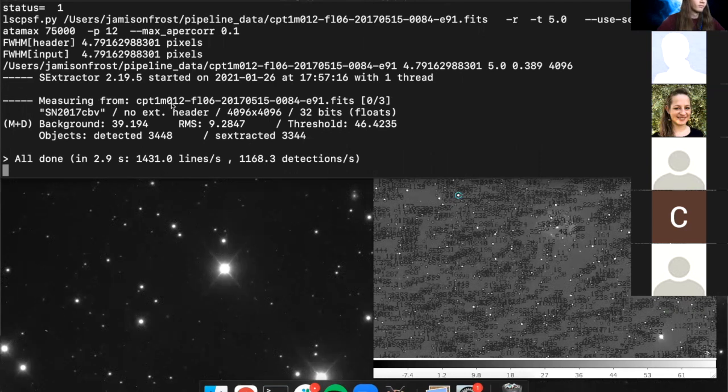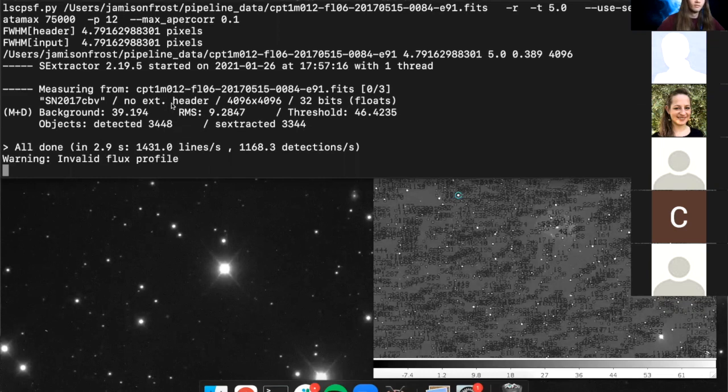We also, Curtis wrote the bonsai pipeline, which everything gets processed through. There's a catalog that's created as a result of that, that also has shape parameters that we could make cuts on. These catalogs are really just being used to select coordinates, which are being passed into the IRAF PSF task, and it's doing most of the selecting from there. And I'm happy to point people, I know that the code can be overwhelming, but I'm happy to point people to relevant parts of the code if you want to see how this is being done.